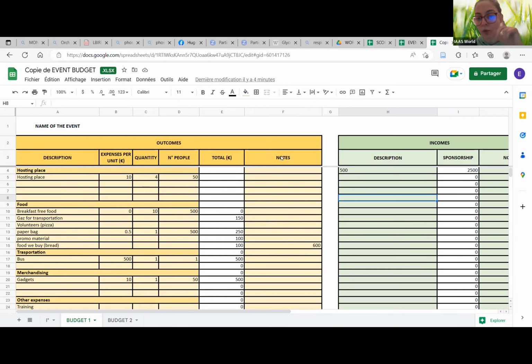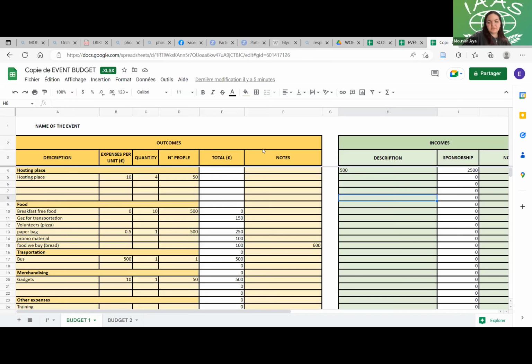And also, I think you should always consider writing the budget in a way that everyone who sees it for the first time should understand it. For example, in the notes, writing 600 as a number doesn't really make sense for someone who looks at it and thinks, what does it mean? So in the description, in notes, you should write something, because if you see this budget now and then come back next week and don't remember why you wrote such an amount, it's going to be confusing. So never be too short in giving explanation, from my point of view, because this may seem a bit confusing.